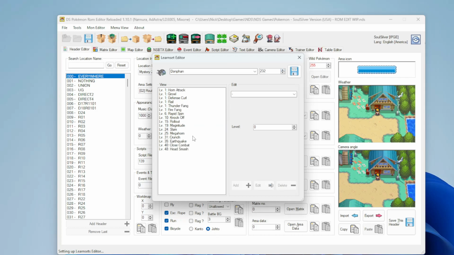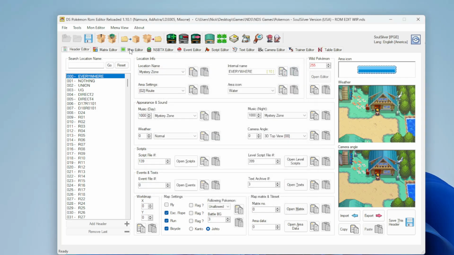And then when you do evolve into Donphan, instead of Fury Attack upon evolution, that's horrible, you get Mega Horn. Crunch for some coverage, Earthquake at level 35 for the best stab, followed by Close Combat and Head Smash, because why not? I don't think I changed anything for them.